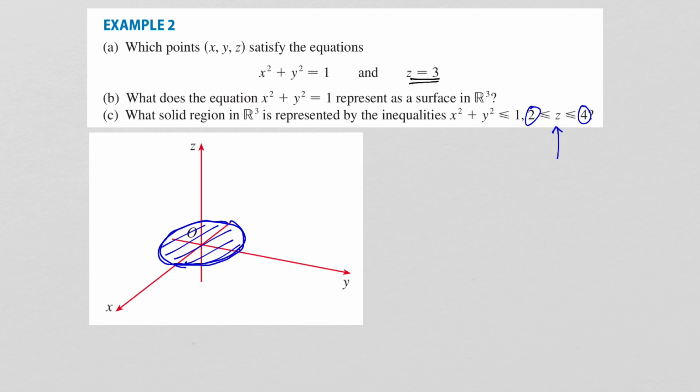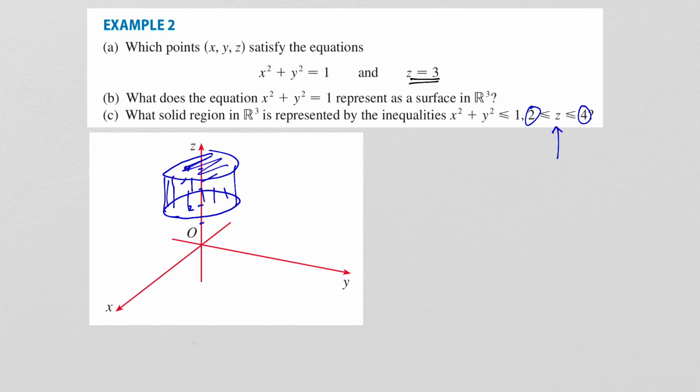So imagine that circle now. But if I go on the z-axis and I go up to z equals 2 and z equals 4, it's going to be all the points on the unit circle and inside of that unit circle, but at a height of 2 to 4 units. And so what that is going to look like is a cylinder here. And we're looking at all the points on the boundary of that cylinder and also inside of that cylinder. Now what I'm going to do next is bring in better pictures of all three of these examples.